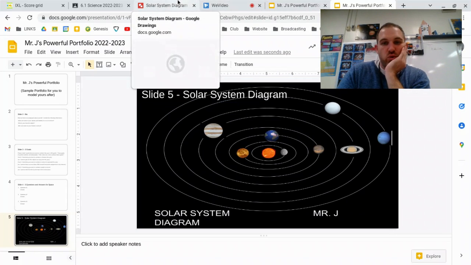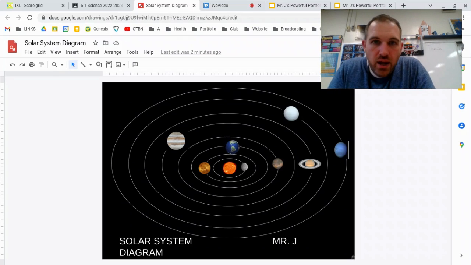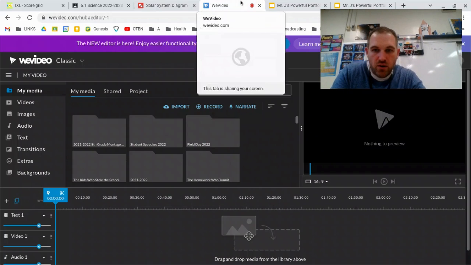What I would like for you to do is go back over here and just turn this in. So make sure you turn this in from the solar system diagram and then you are all set. You're done with this. You're going to get a good grade on it and you have a nice diagram that you made about the order of the planets. All right, so good job, everyone.